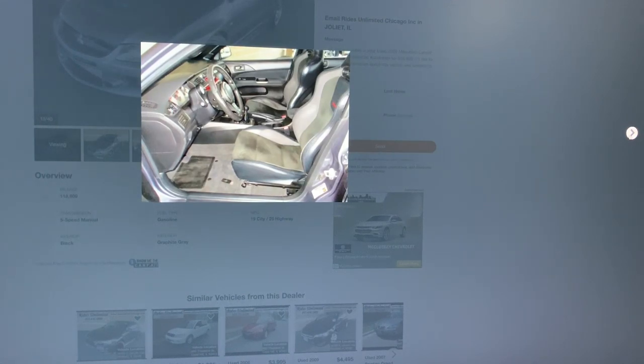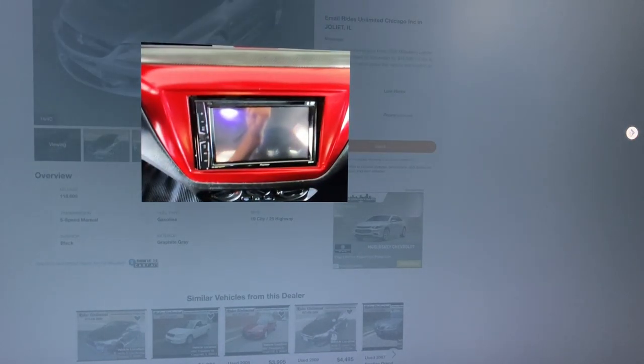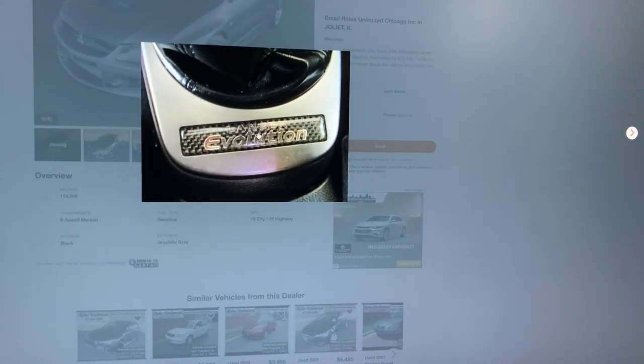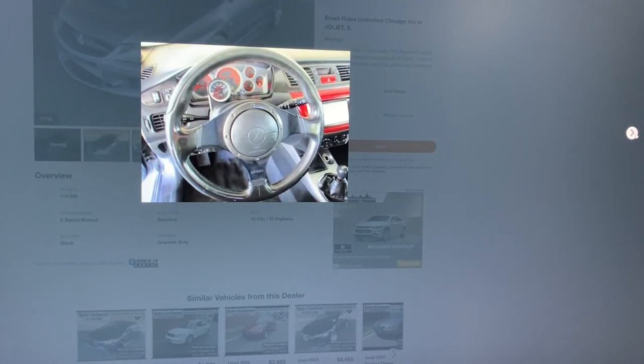And it's got the Evo 9 seats still. That's good. Looks like the carbon's still there on the dash. The steering wheel, man, this thing is rough. It's got red there. That's terrible looking. So why would you go all blue and then put this in here? That is not original. That is something they added. It's got a boost gauge.